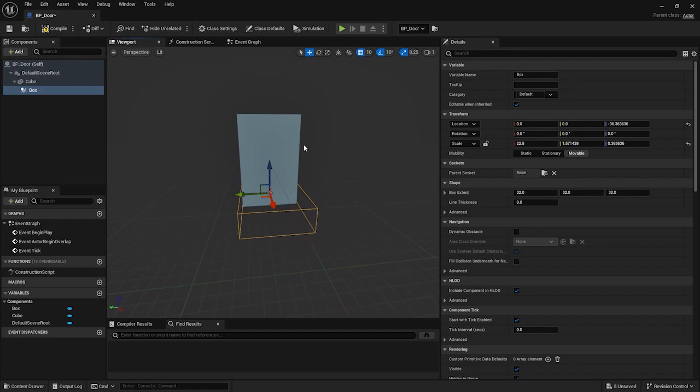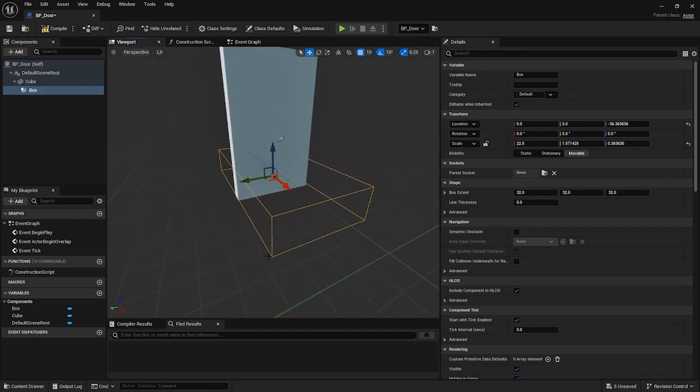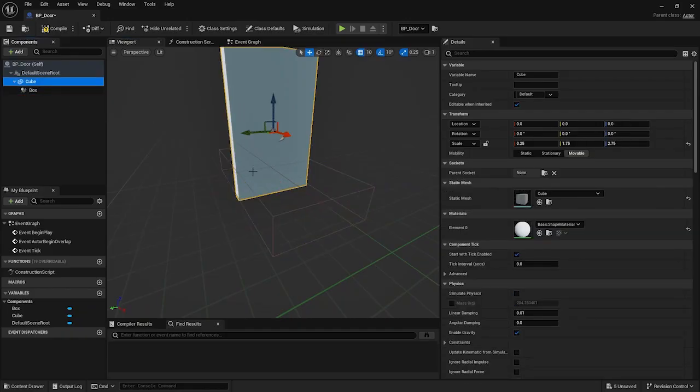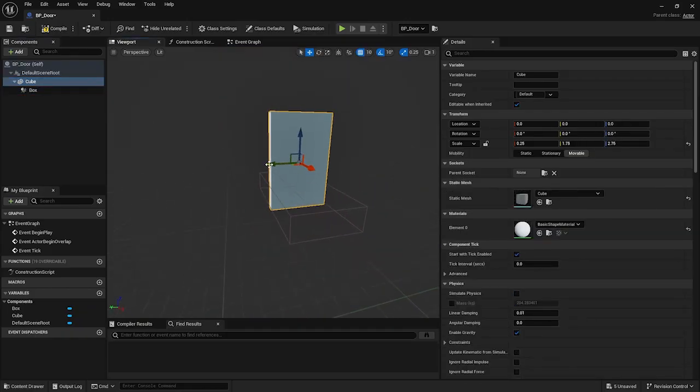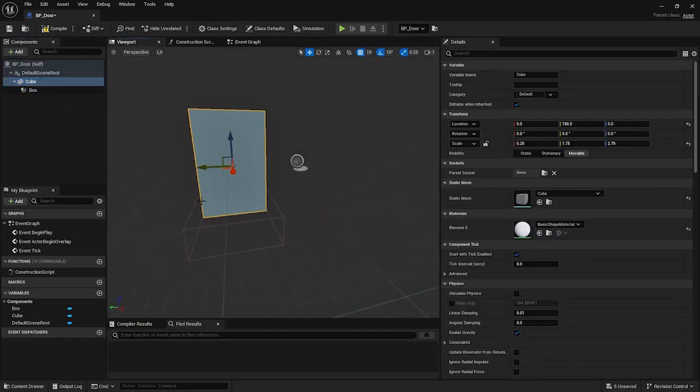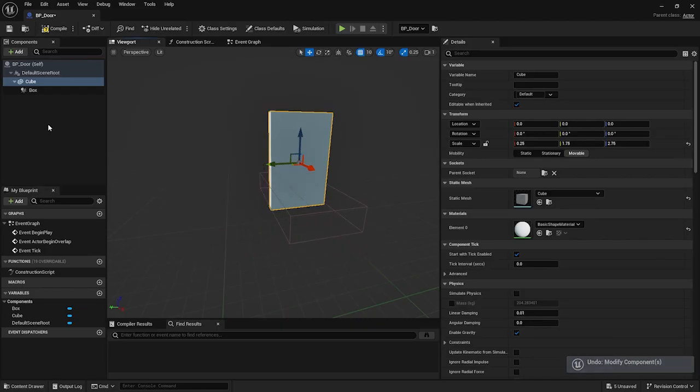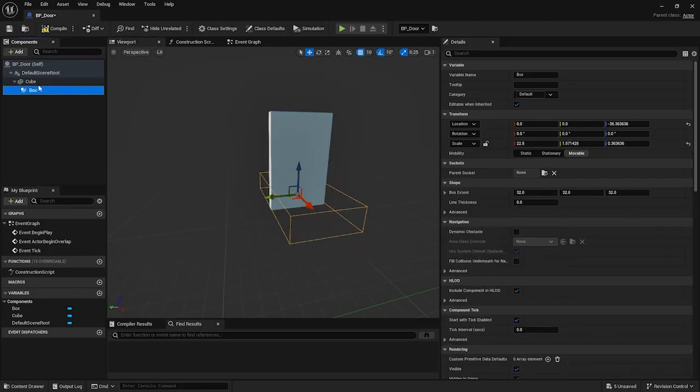Now, one thing we need to definitely do is make sure the parenting of our components is correct here. So what we're going to end up doing is making our cube here slide to the left or to the right. So if I move it, as you can see, the sensor is also going to move as well. Now we don't want that to happen. Just like in real life, the sensor is attached to the frame, not the door. So the reason why that's moving with it is because over here, our box is parented towards the cube here.